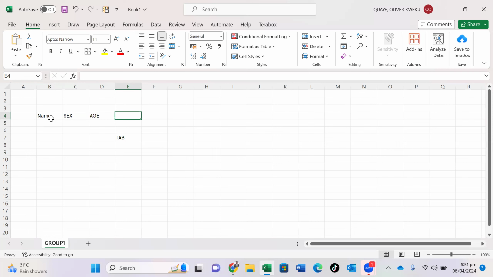Please, can somebody add one? So name, sex, age, and maybe the complexion or something like that. No, maybe let's use the 3, right? Let's use the 3 here.